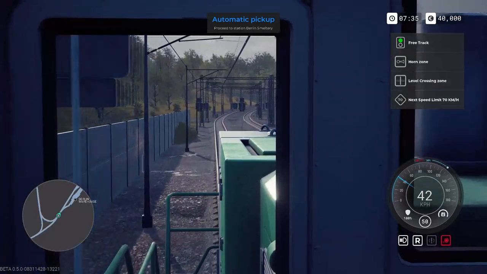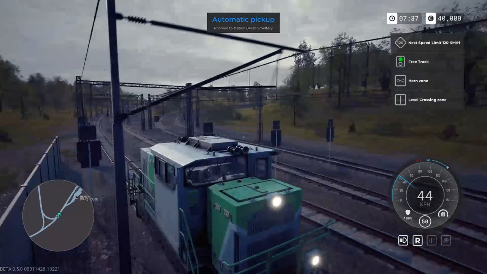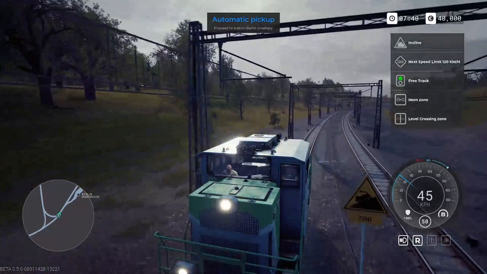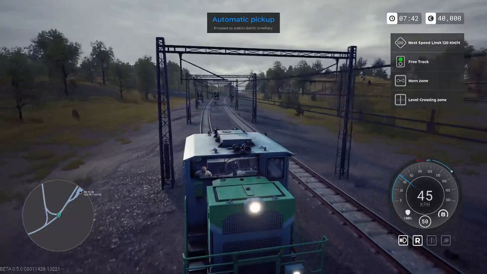So yeah, Train Sim World is definitely the measure stick here because of graphics. And let's be honest, perfectly honest here. Does this hold up to Train Sim World? Nope. I think it does a very decent job at what it tries to do. But here's the thing. Just in the first half hour that I played this now, maybe a little less than an hour, level crossing zone.